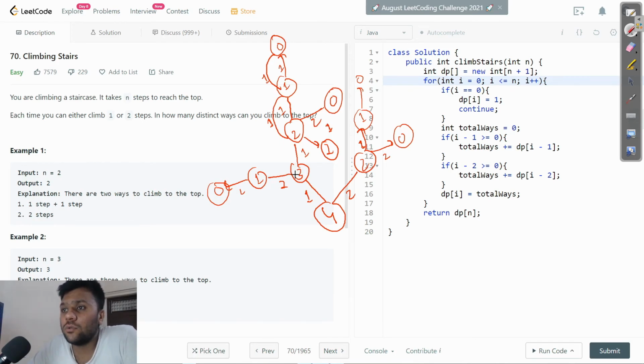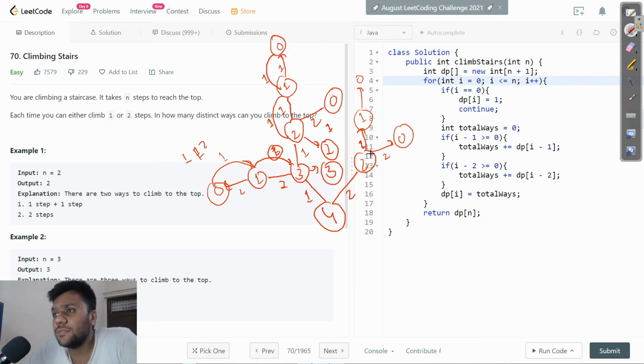Now we are at 3. So at 3 there is only one way to get to 0 from this branch. We just simply take 2 and then using 1 we get over there. So there is only one way, so this comes as 1. So we get 1 plus 2 ways equals 3 ways. From 3 to 0 there are 3 ways.